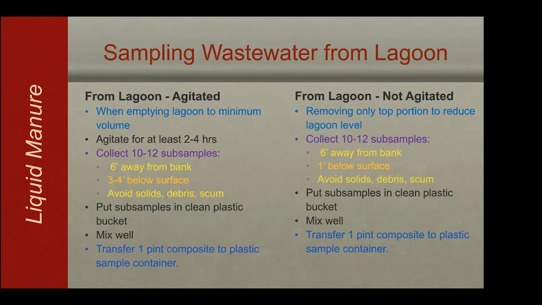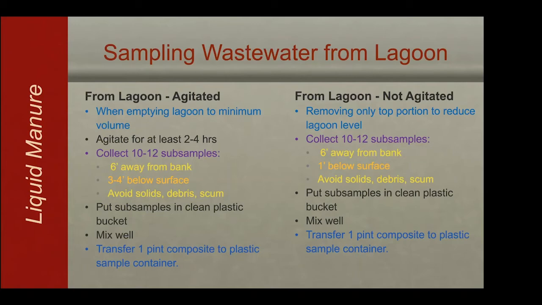You're going to try and avoid any solids, debris, or scum. If there's a crust on your lagoon, some lagoons have crusts on them, you need to try and get that broken through and not shoved off to the side. If you're sampling from a non-agitated lagoon where you're only taking off the first 1 or 2 feet, you only want to sample from about 1 foot below the surface. If you have agitated the lagoon, you're going to want to sample 3 to 4 feet below the surface. In both cases, you're going to get your 10 to 12 samples.